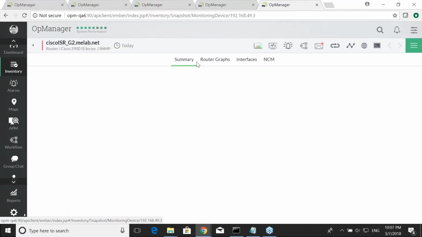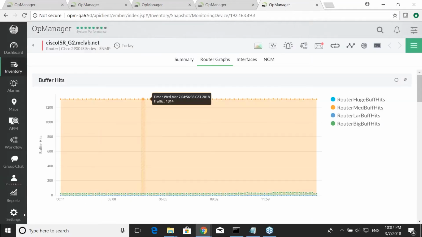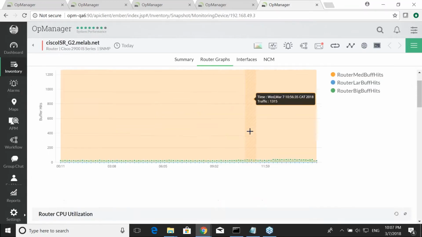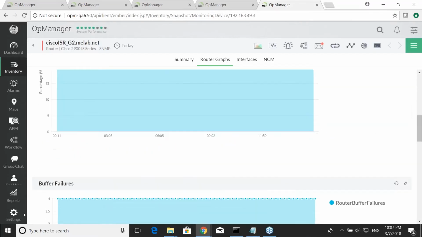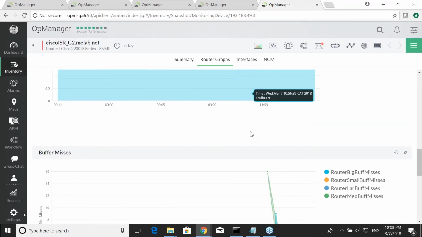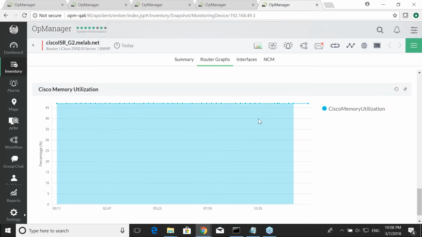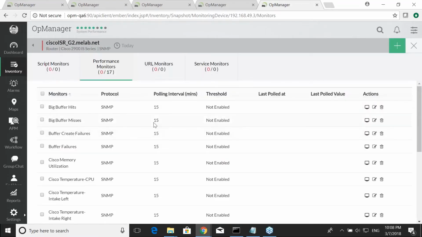Okay. So when you go to router graph, it displays all the information of the performance metrics that's been associated to the device. As you see, buffer hits, the router CPU utilization, buffer failures, buffer misses, the Cisco memory utilization, and so on. And when you go to monitors page, this is what you will see.